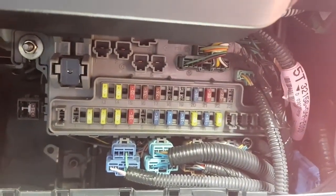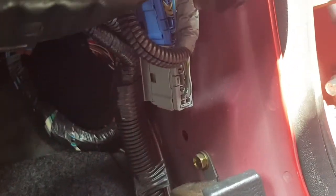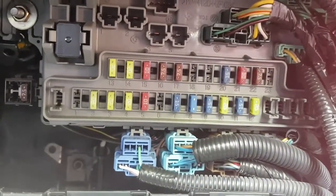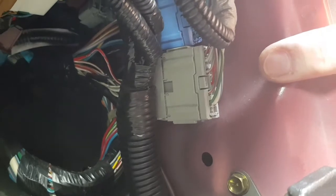We've removed various plastic covers — the one around the fuse box to give access to all the connectors, the one on the side, and the one under the fuse box above the pedals, which clips in. Now we have full access to the electrics. Looking carefully on the side, there is a white connector which I believe is the main one connected to the driver's door, and we're going to figure out which wires are connected to the door lock.